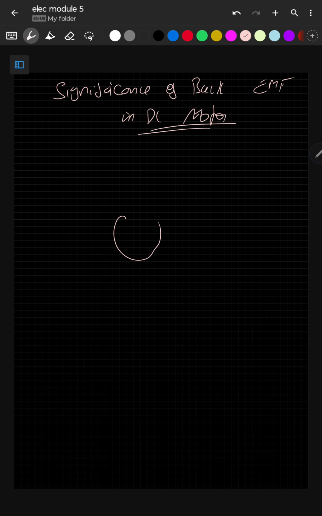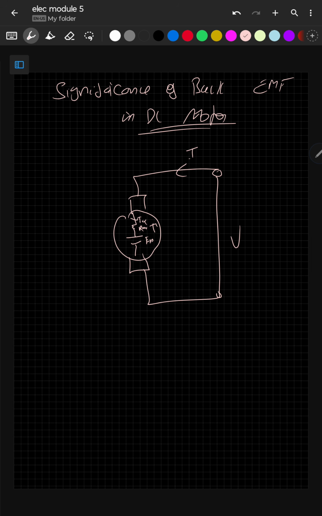I draw a simple diagram first. You can also draw this diagram. This will be IA, RA, EB, correct? And one symbol like this you can draw, and this is connected to the supply voltage V, and current is flowing like this. This is connected to the shaft which will rotate. Mechanical output is given to the shaft that rotates as the motoring action takes place. This much diagram you can write, this much sentence you can write.